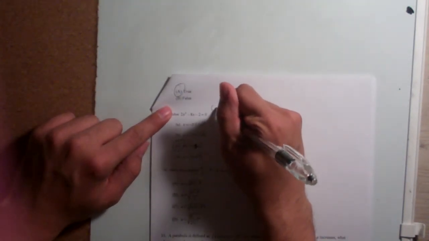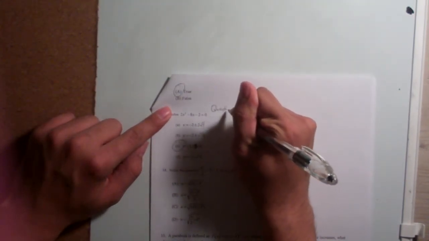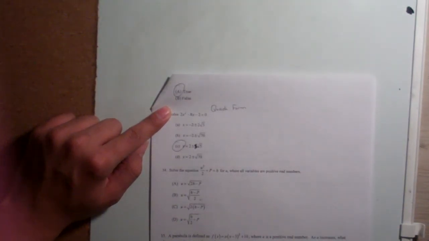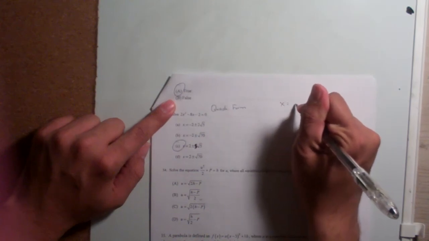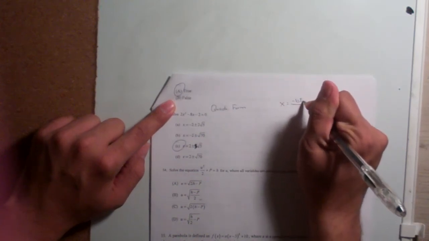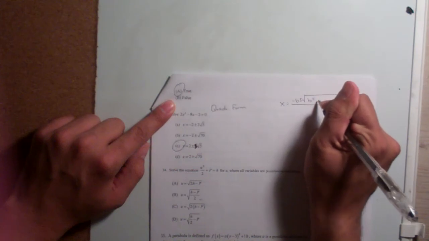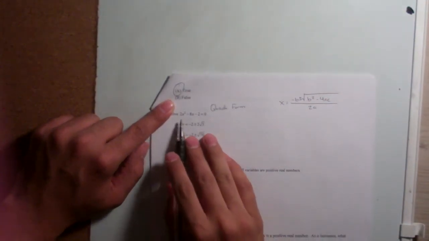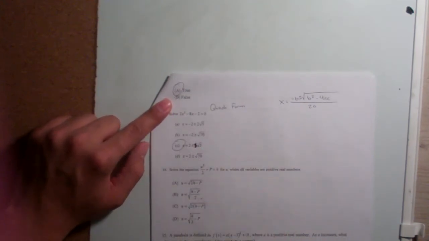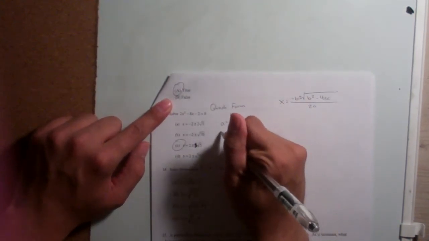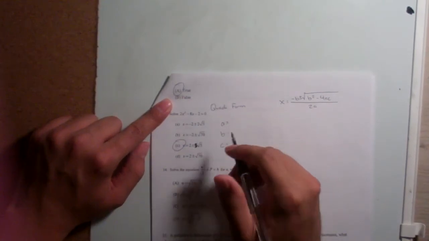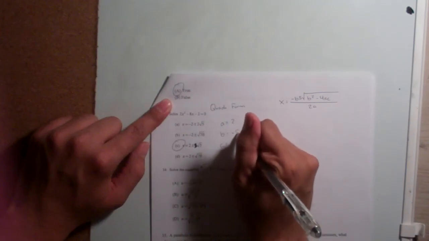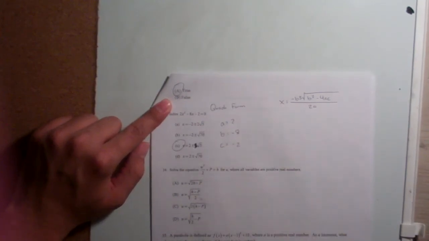With this, you're going to have to use the quadratic formula. Let me go ahead and write the quadratic formula: x equals negative b plus or minus the square root of b squared minus 4ac, all over 2a. This is in standard form, so that helps me. I can immediately find my a, b, and c to input into the quadratic formula. A, looking over here, is 2. B is negative 8, and C is negative 2.